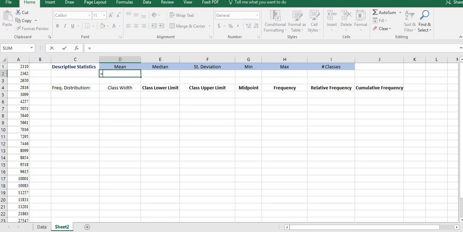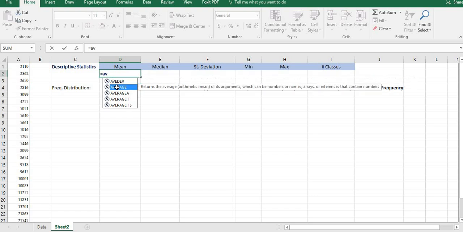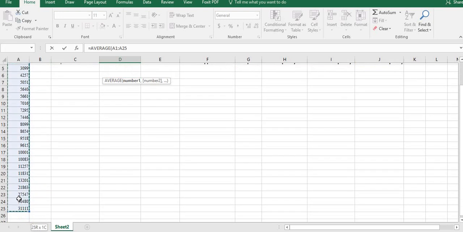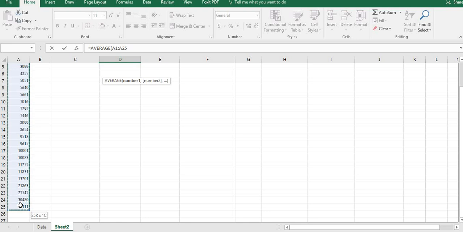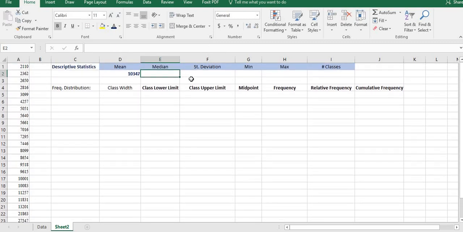So I'm going to use the formulas. By using the formulas, it makes things a lot easier. So what I want to do is hit equal average, and then you double click it, and this will find the average of whatever cells you tell it to. You can either type in A1:A25, or you can come over here and highlight the information that you want to find the average of. And so then I would just put those in, close my parentheses, and I'm going to hit tab because I want to go to the next cell to the right.